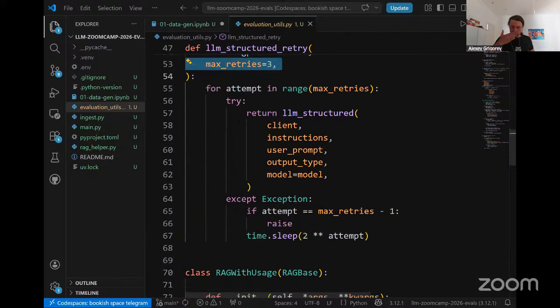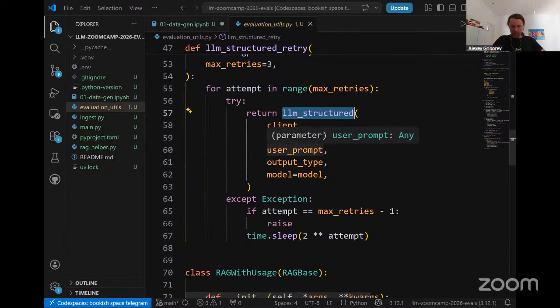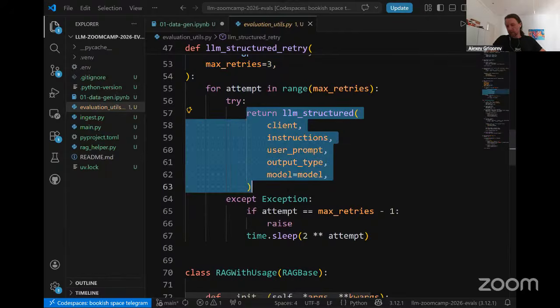What's happening is we attempt to use this LLM structured, and typically it should have no problems. But what if something happens, like a network issue, that sort, right?